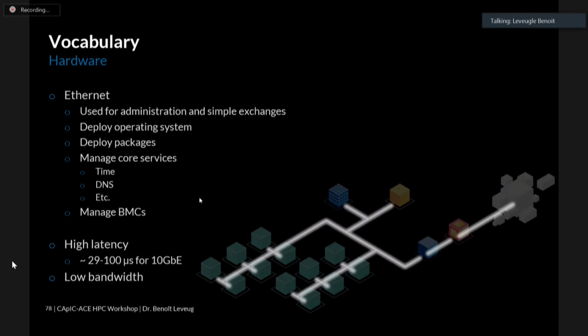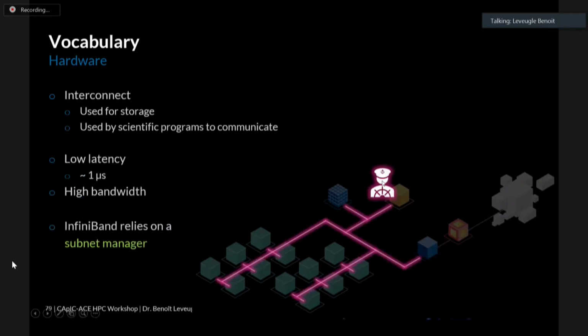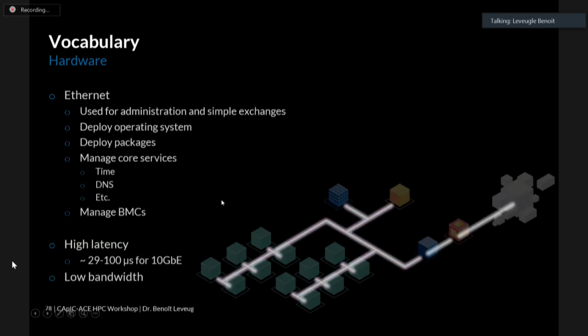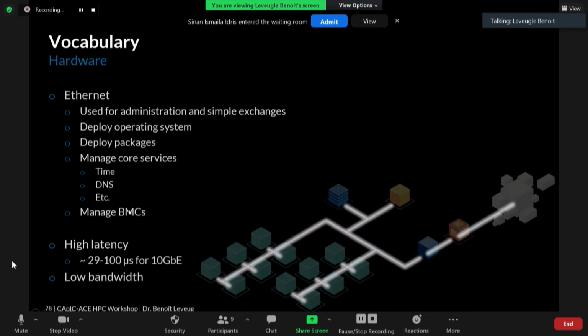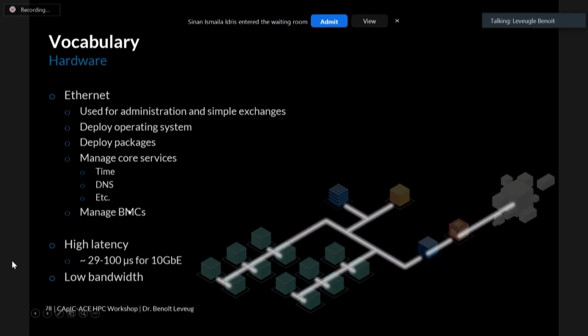It's because the InfiniBand is not made for that. You can use just InfiniBand if you want, but it's going to be a very big pain, to be honest, because InfiniBand is not made to deploy things. Anyway, just one thing: the BMC doesn't work over InfiniBand. So you still need an Ethernet to reach the BMC, at least.